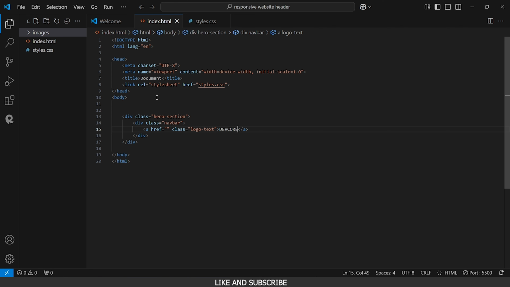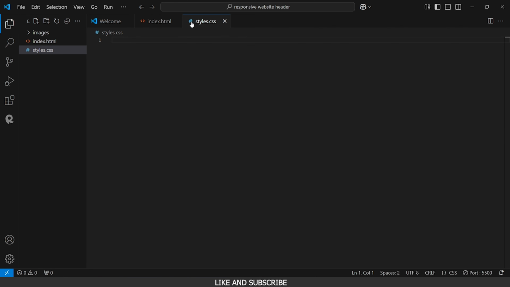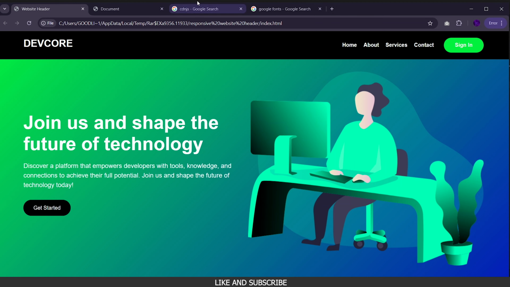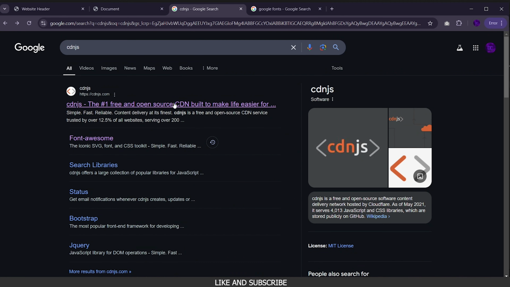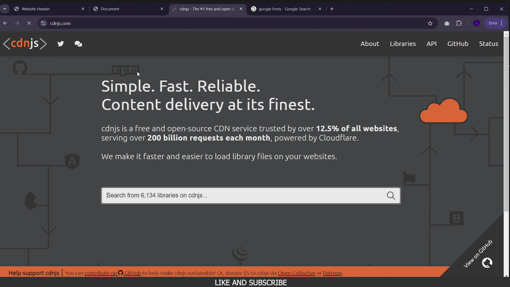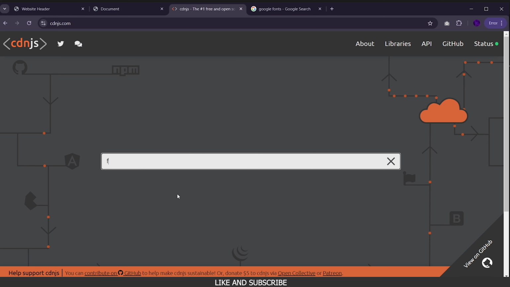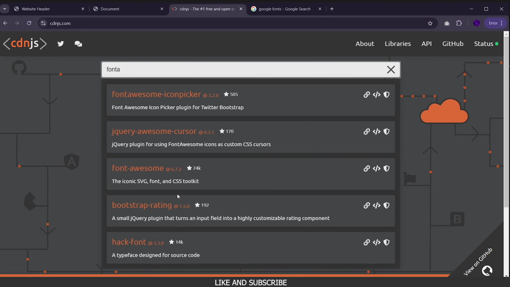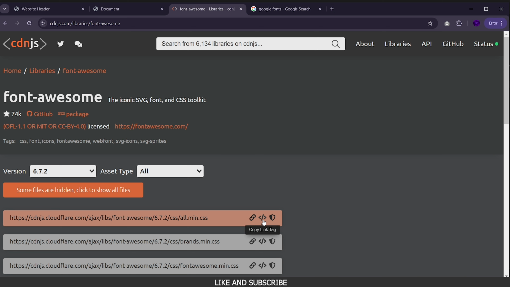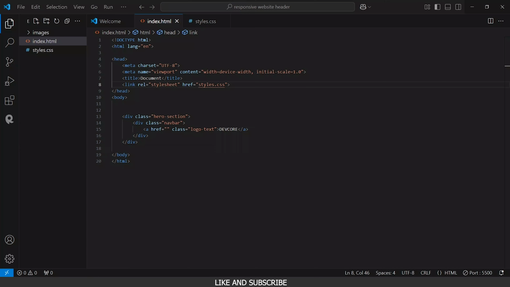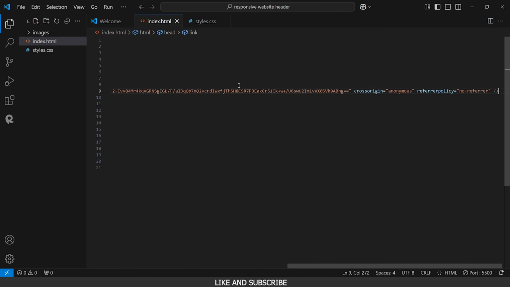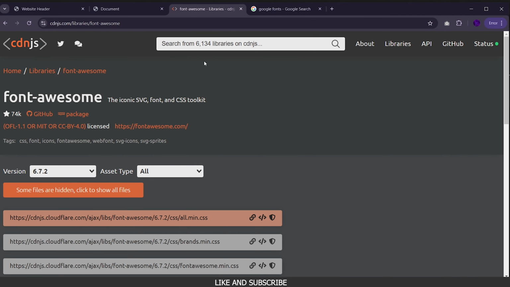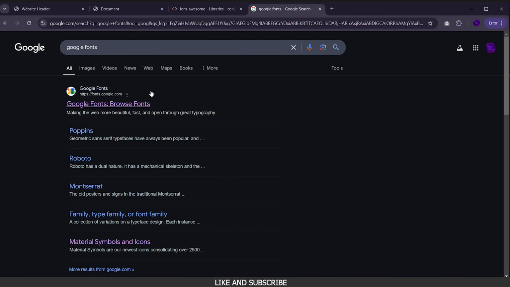So let's get our link CDN for the icon and for our font family. In order to do that, just search for CDN.js on your browser and click on this link. When you find CDN.js, search for Font Awesome on the search bar, and when you find it, click on Font Awesome and click on this link right here to copy the CDN, paste it in your head tag, and after that, head over to your browser and search for Google Fonts.